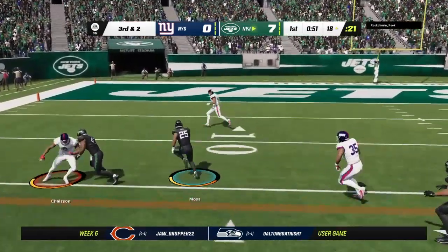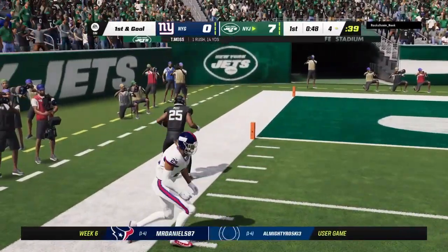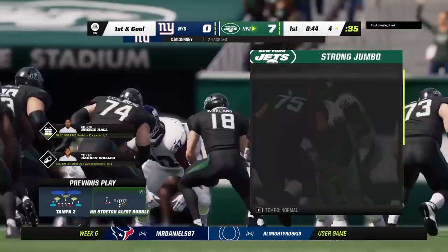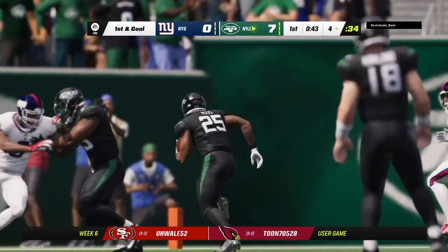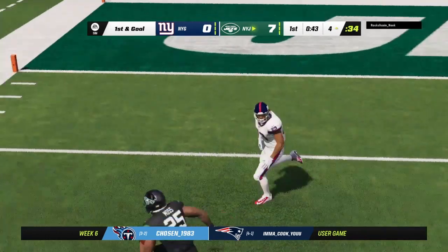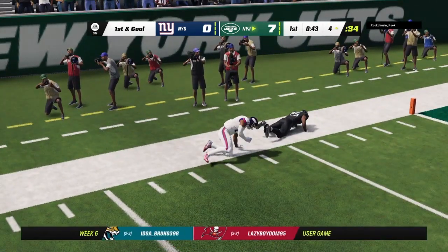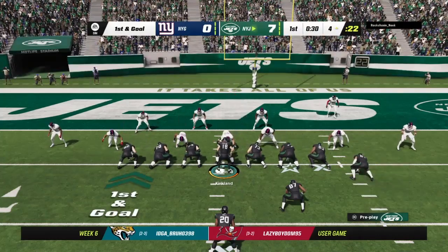They'll try and run for this with Moss. And all the way down inside the 5 to the 4. They're able to convert on 3rd down, and that sets up a 1st and goal. Well, they gave themselves options there on the 3rd down play, and were able to convert on that RPO. Shows a lot of trust with the guy taking the snap, doesn't it? Because you're counting on him to make the right reads and give the ball where it's supposed to go. And he did on that play.